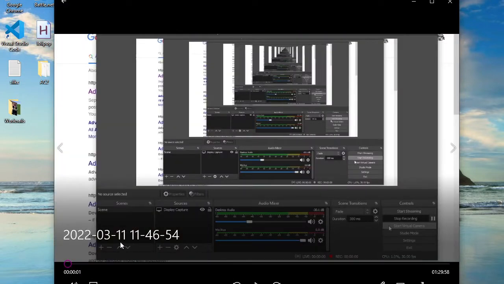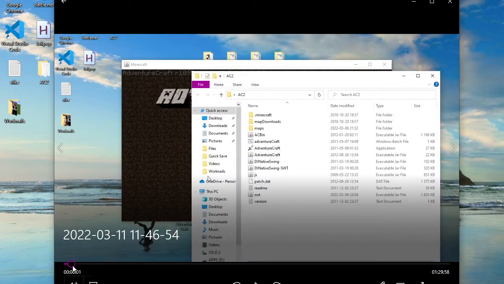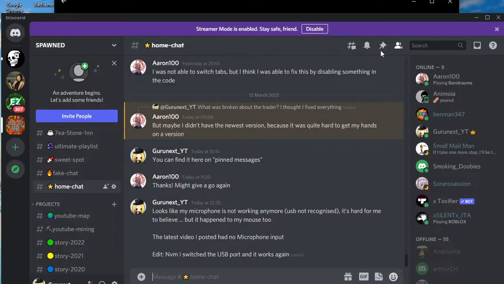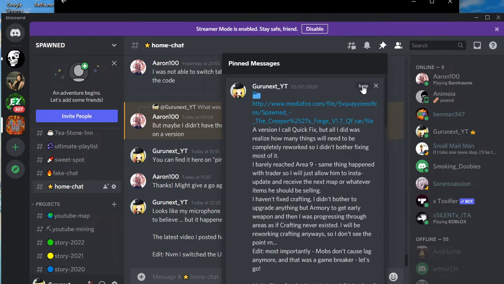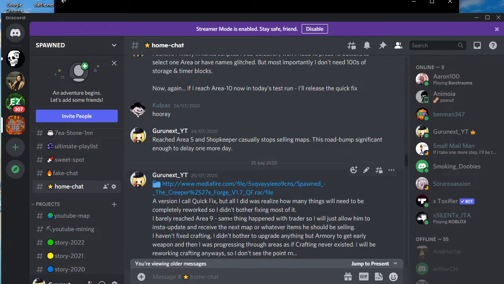So first, I talk about how to run AdventureCraft. You can download it from the website. You can download using Google. Just type in download AdventureCraft, and you can download my map from the pins. You can jump on the pin and download it there.